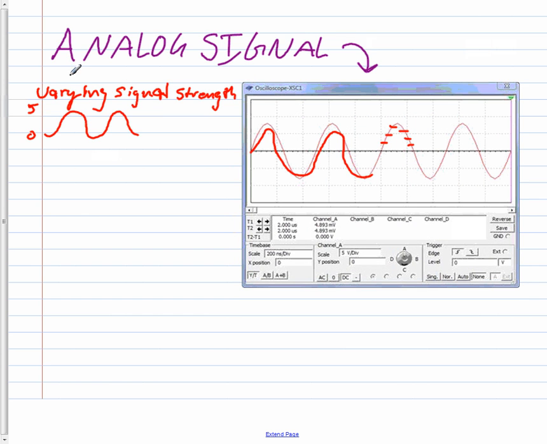Okay, if we go back to an analog signal, there are some commonalities between these. So what you're going to see in multisim is when you hook up an oscilloscope, you're going to see something like this. And you have some different areas in here. You have your scale, and this is the X position, and this is the Y position. And you can see in the scale for the X position, I have 200 nanoseconds per division. That means that each division in the X direction is 200 nanoseconds.